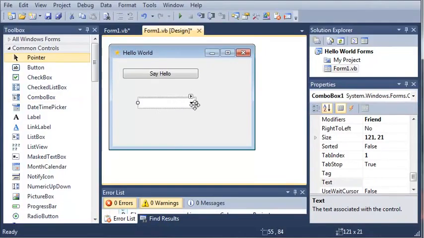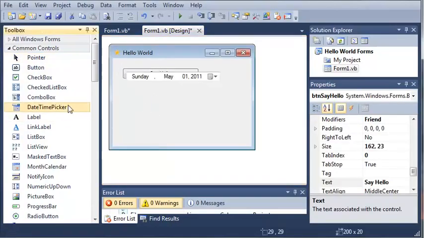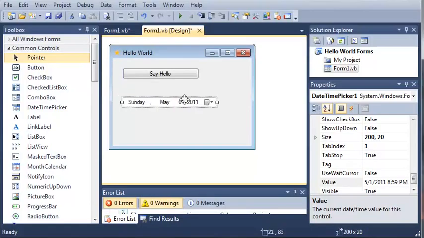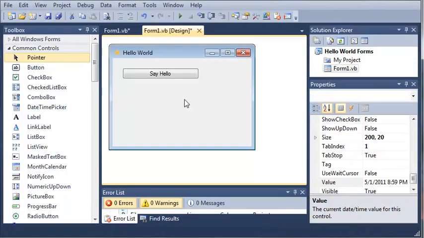We've got a combo box, which allows you to arrow down and select from a certain number of items. Now this is useful if you want to put a text box, but you want to only let them use certain things. You would use a combo box. So let's say you're making a temperature converter. You can have it select the type of temperature it is. So instead of having them type it in themselves, you can just have them select from a combo box. We've got a date time picker, which can be used to, let's say you're making a calendar, you want to get the date and time that they set something, you can go ahead and do that.